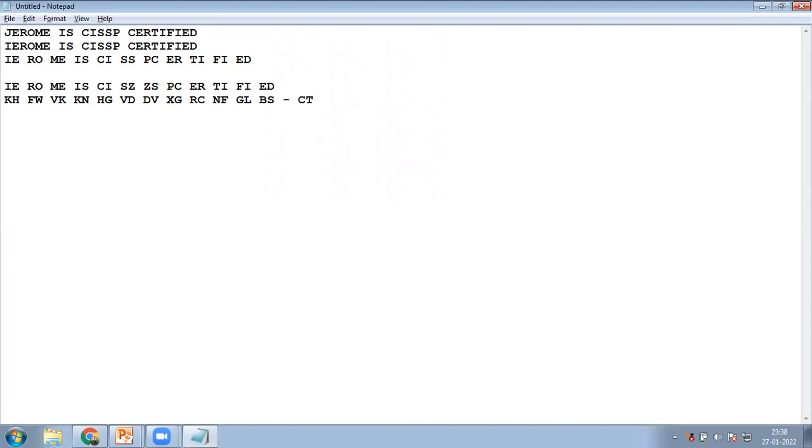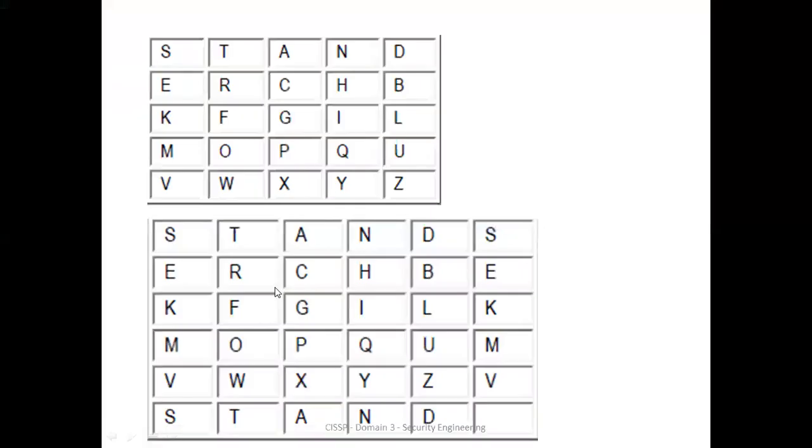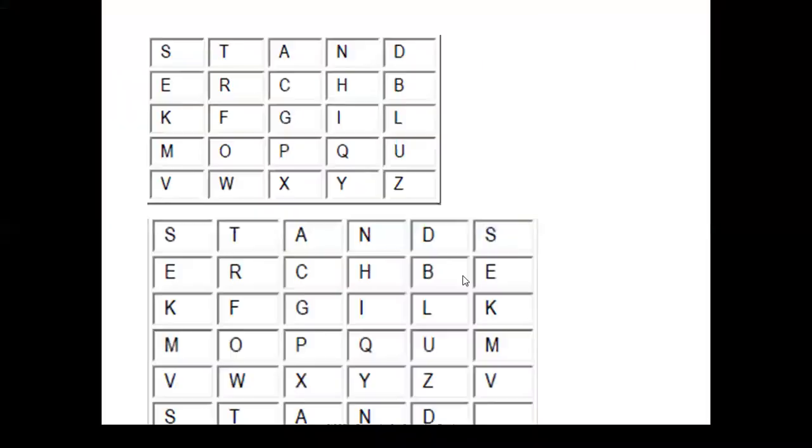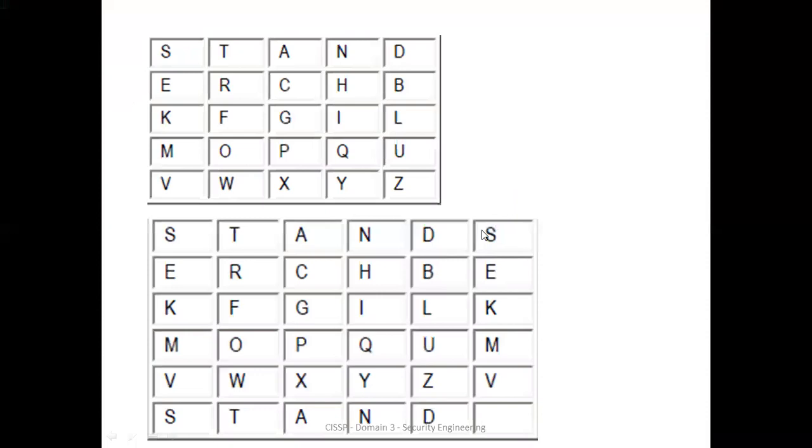Polyalphabetic cipher, so it all depends upon the key pair. Now the same key has to be present at the destination or the receiver's end as well. Otherwise, you cannot do the reverse engineering, okay, and get the plain text back. So when you send the BS, okay, they should be having, so B and S are here. So we have the B here and you have the S here. So you should be in a position to get this ED. So BS, okay, row the first and column second, so ED.